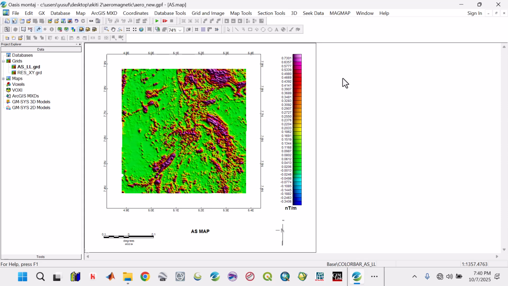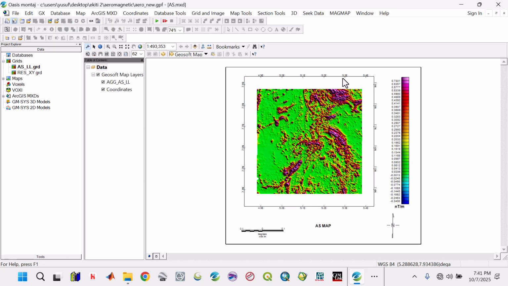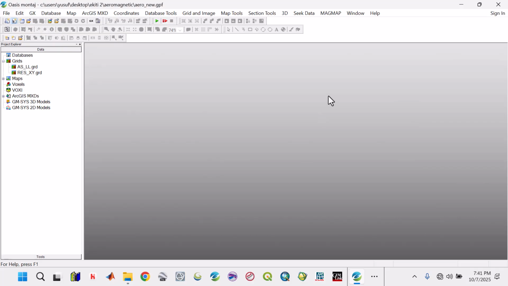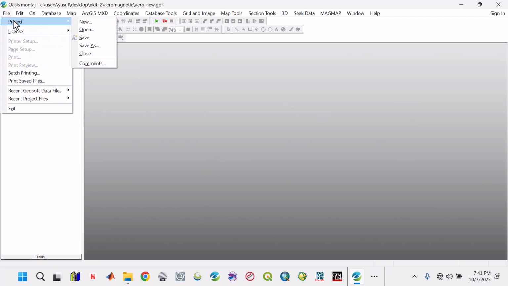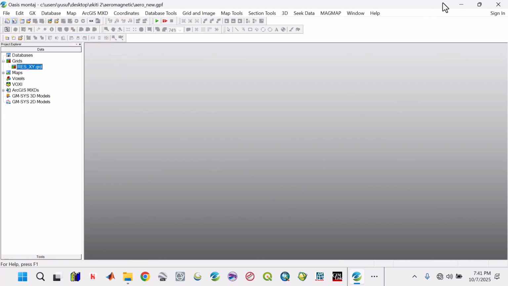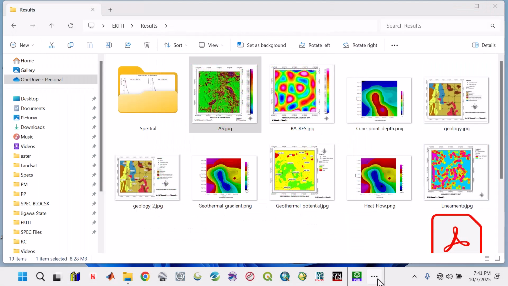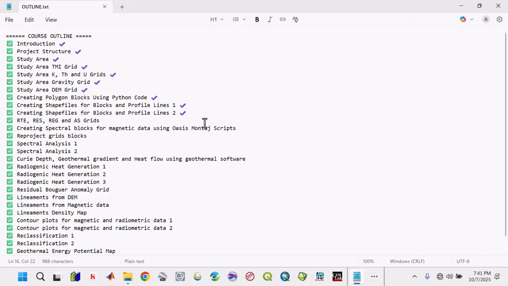So this is how you do for all the other ones to create the map, and then you are going to export this later and then plot it. Then come to window to remove it all. Then this one you need to select all because this is a map. Then now this we don't need it. Then remove from project and file, then project save. So this is how we're able to get this kind of analytical signal. So that is what we have for this.